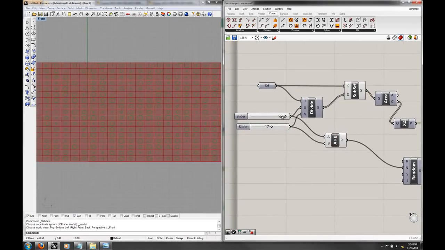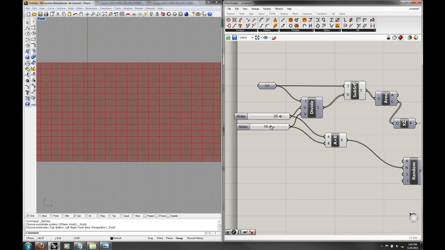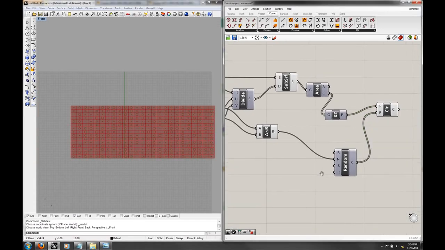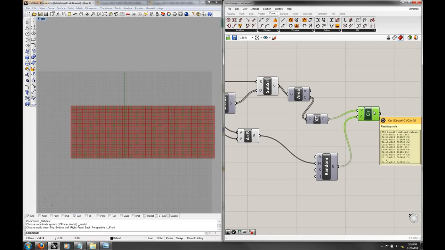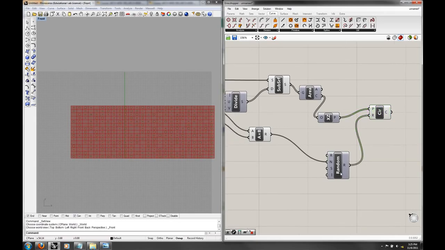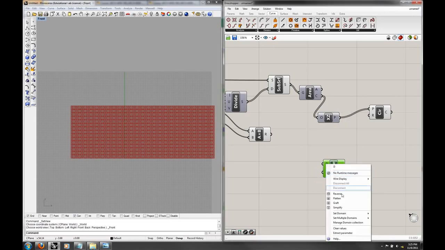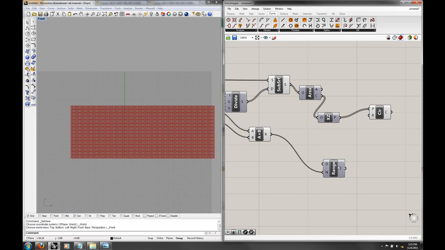And again, completely parametric, so I could always change that. And on Thursday we'll talk more about how to get logic into this. For now, it's a little dumb. We can kind of brute force some things with it, but it could be really interesting. So you take random. Let's try something else here. Let's do a range from 0.1 to again 0.75. And let's plug in our number for that. And this is probably going to be, yeah, they get roughly smaller and they get larger as they go.